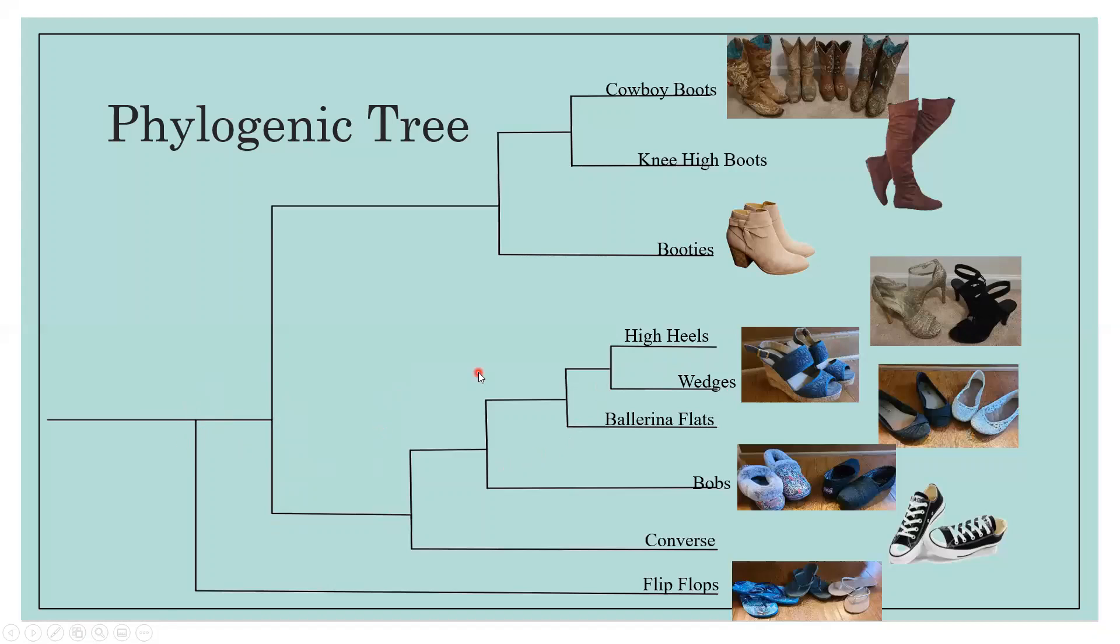Then some other internal structures would be terminal nodes, which are the points at the end of the tree, which represent a new species right here and here. The way I remember this is that terminal meaning end, so there are the end points.